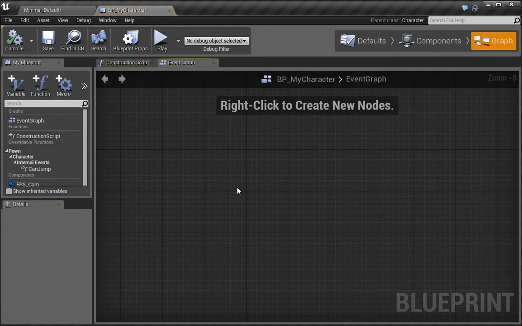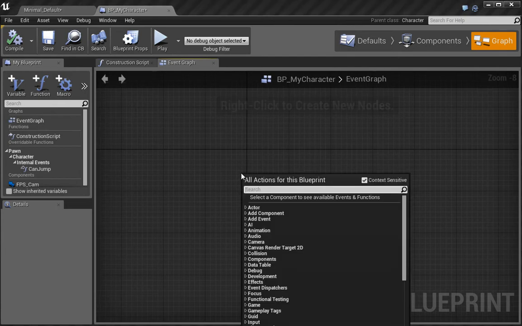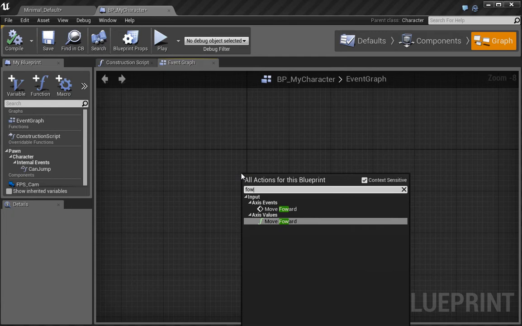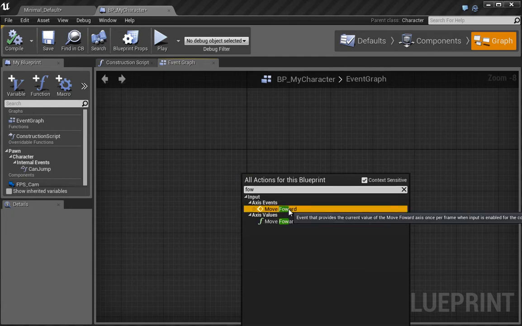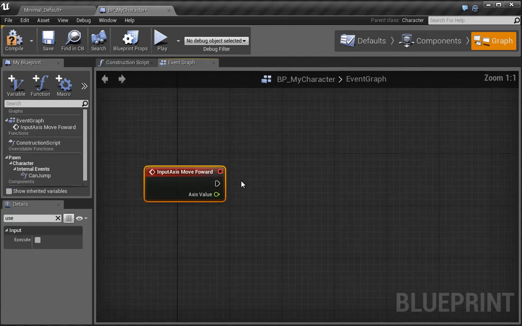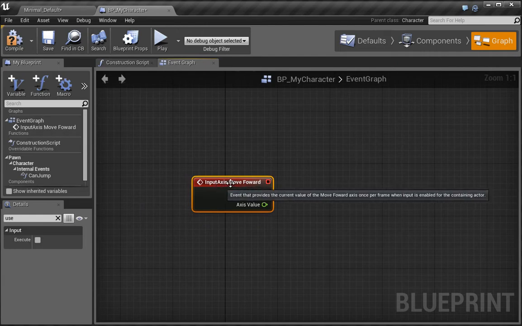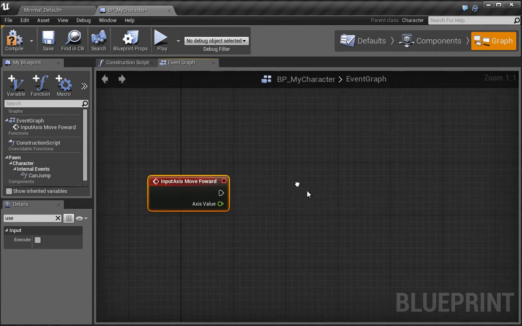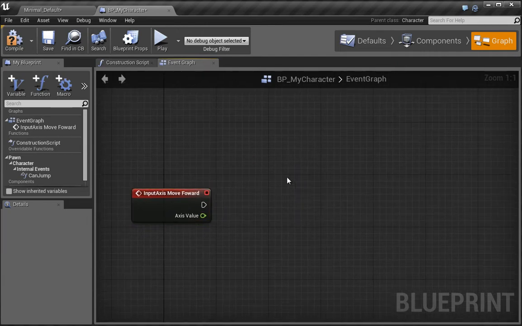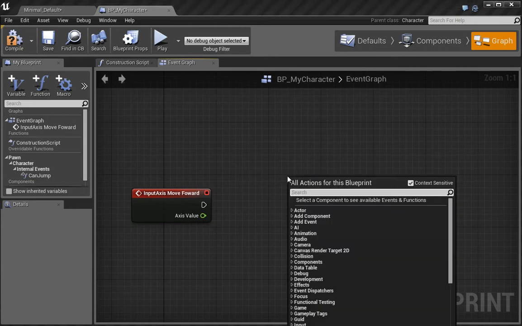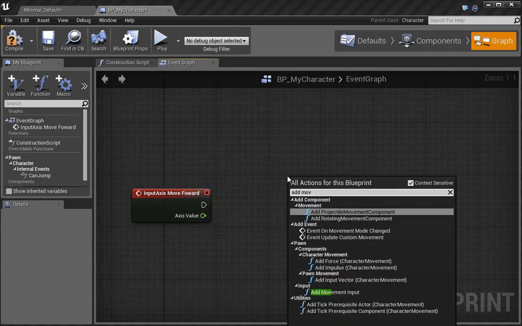controls. So inside here, we're going to right click, type in forward, and we're going to get this move forward. Let's zoom in here. So we have this input axis move forward. And then from here, we want to right click and choose add movement.